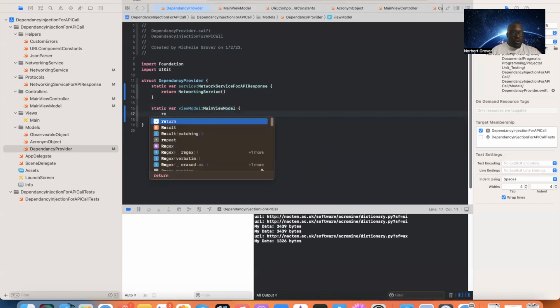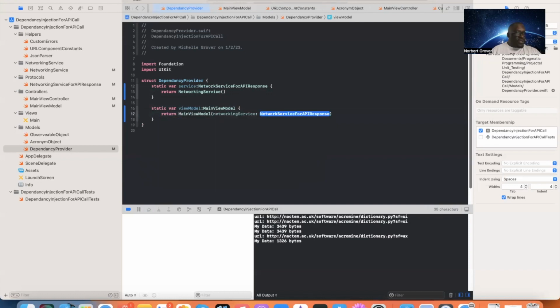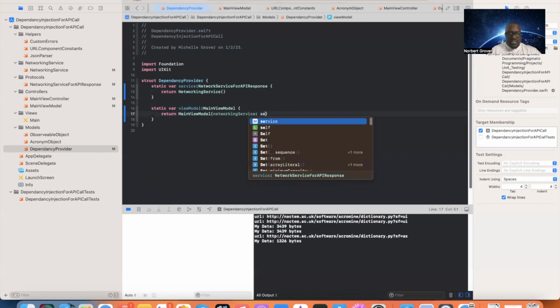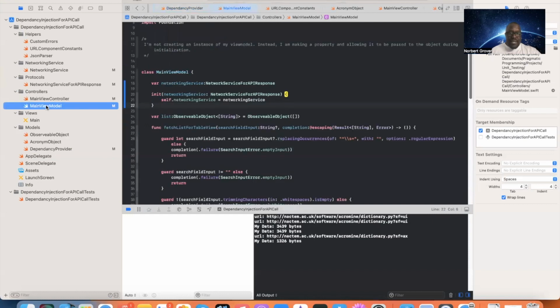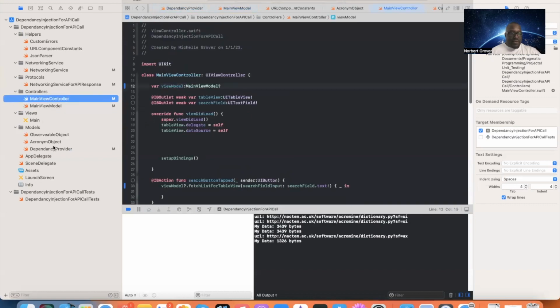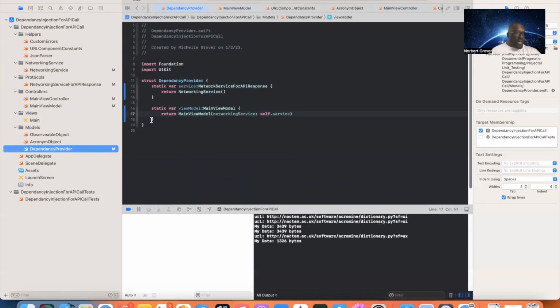And now we return MainViewModel, right? NetworkingService: self.service. Okay. See how we're doing all this? We're setting this value for view model, right? Not set here, right? Not set here. It's not set in here. It's set in here. Okay.